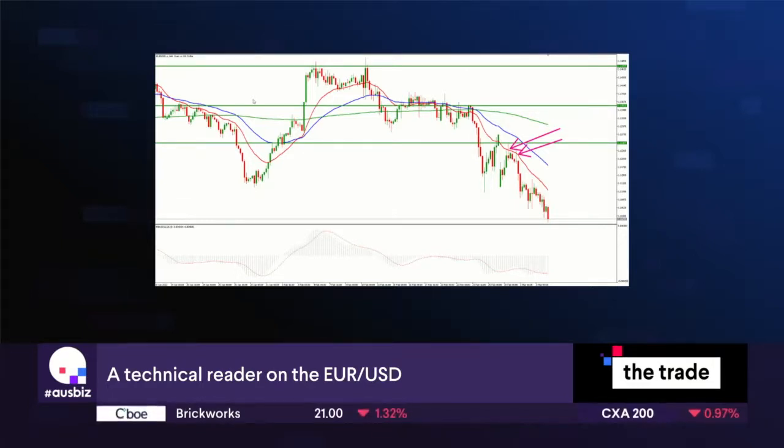And you can see a series of lower highs and lower lows on this particular chart gave us very, very good entry points, and the 110.50 level was just a very logical zone for it to go. So a lot of it made it very easy to trade, I think, and the dollar index gave us all the clues for it. Would you make a big enough call to say that it might go down to parity?